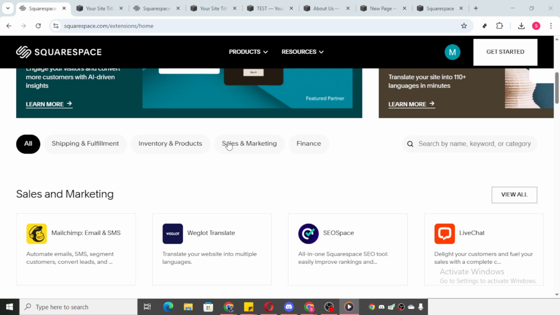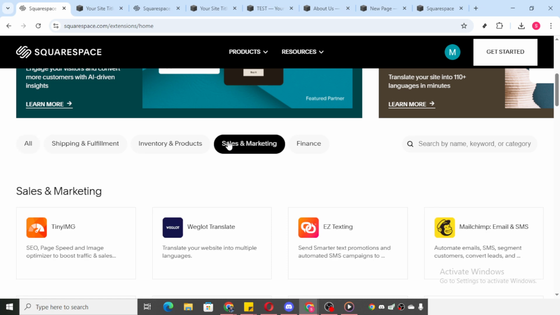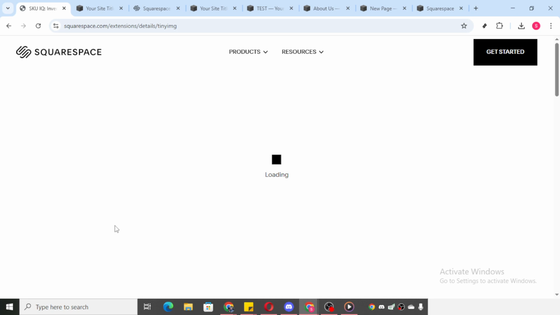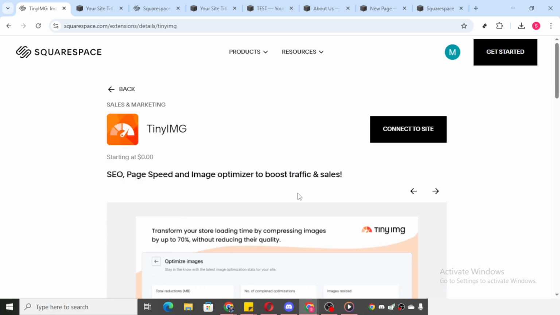When you find an extension that piques your interest, click on it to open its details page. Here, you'll discover a wealth of information about the extension itself. You can learn about the key features it offers, which can help you understand how it might align with your goals. Descriptions are detailed, providing insight into the specific functionality you can expect from the extension.